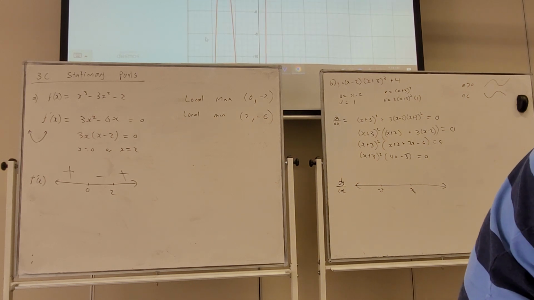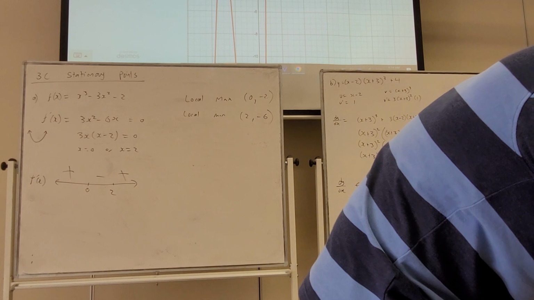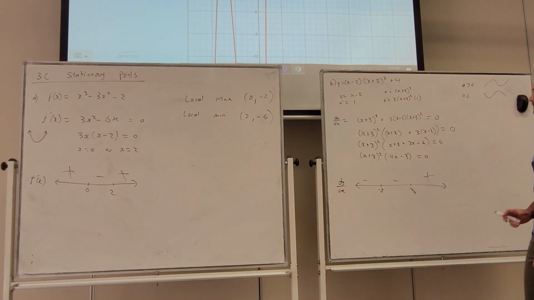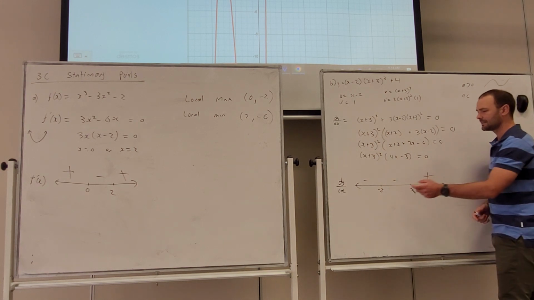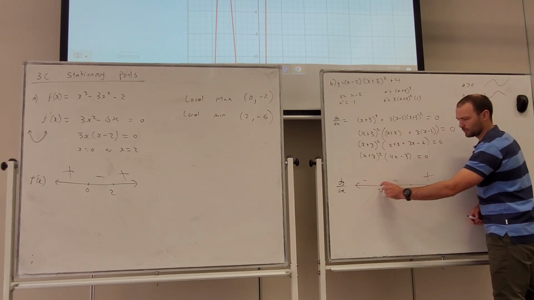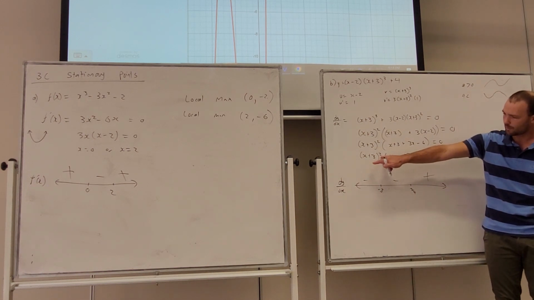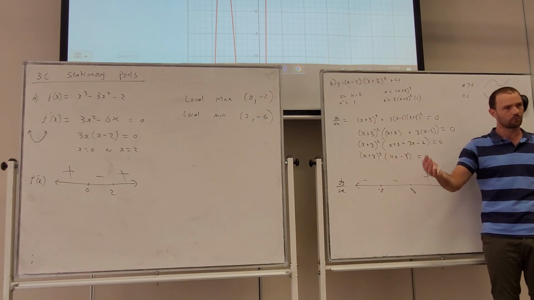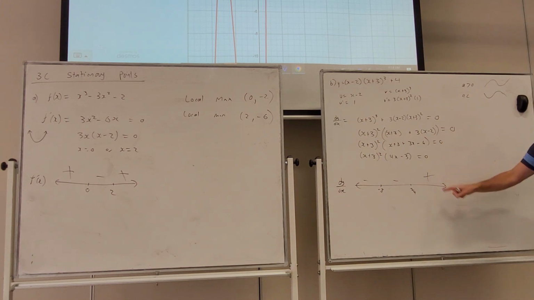So what you can see is it's negative until it gets to this point, and then it's still negative until it gets to the 4 over 3. So it's negative, negative, positive. Now I expected that, not that I expected it to be negative because I'm familiar with the cubic system, but I expected it to be the same either side of this because that is a squared factor, which means the function touches at minus 3. Because it's a double root, it touches the x-axis there. And then over here, that's when it transitions to being above the x-axis.